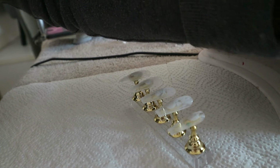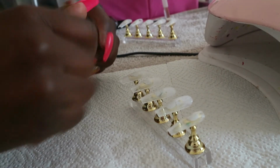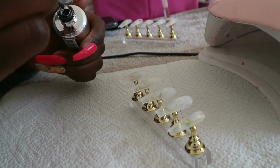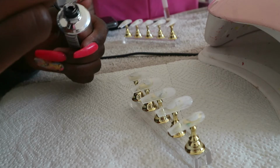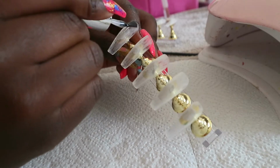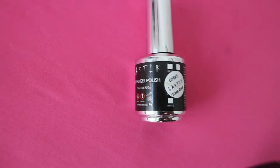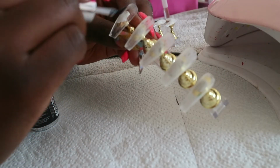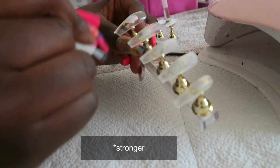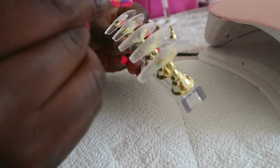First things first, I am using the Planet Nails Nalia press on nails in the shape medium, and the length is long, so I have filed that to prepare for my elastic application. So I apply that first, and before I apply any color, this is durable and makes the tip a little bit harder, and it lays a good foundation for your gel polishes.